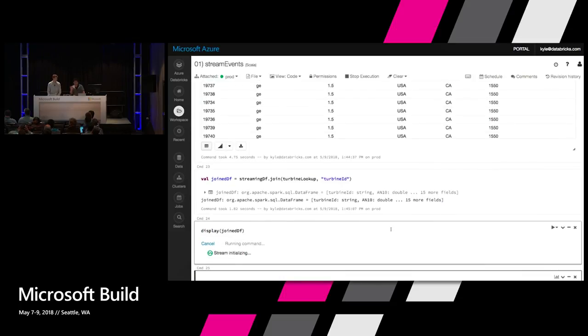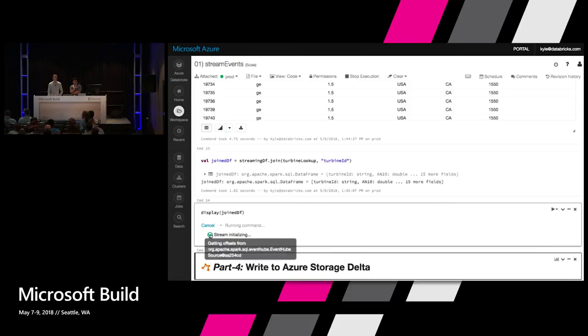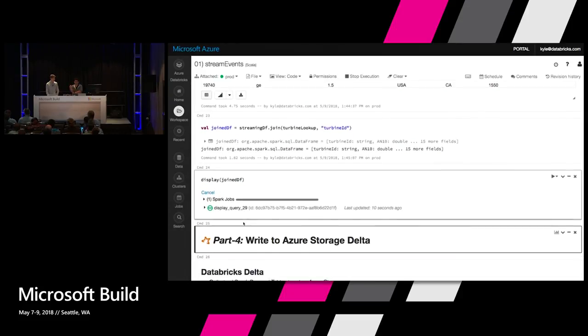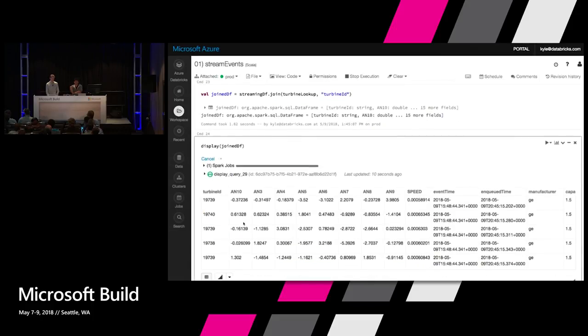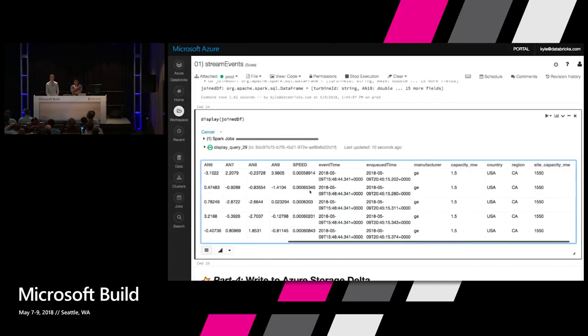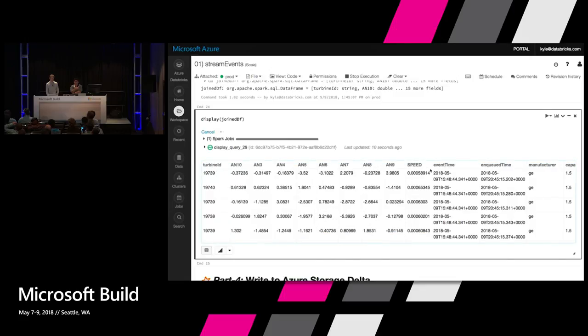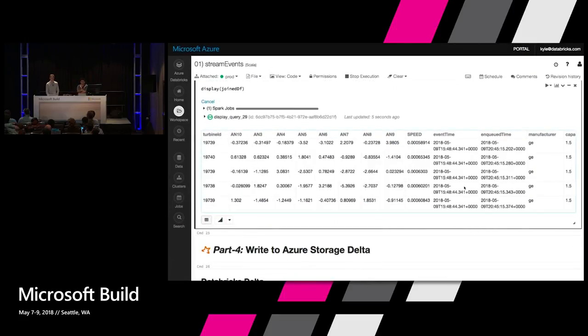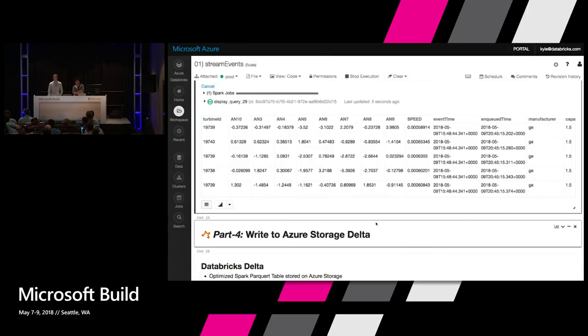Just to think about what we just did, this is where the power of Spark and Azure Databricks comes in. Using almost identical commands, you took data that is streaming and continuously updating, took a field from there, joined it with a batch data set, and now you have this updating in real time. You can perform all sorts of operations on this, from basic SQL queries to advanced machine learning.